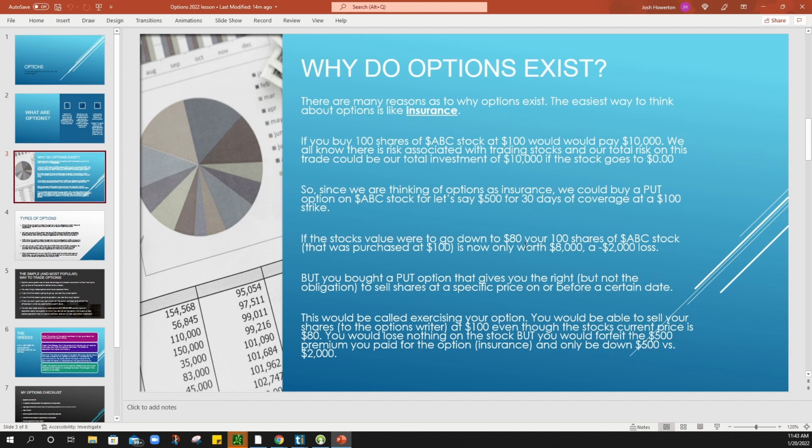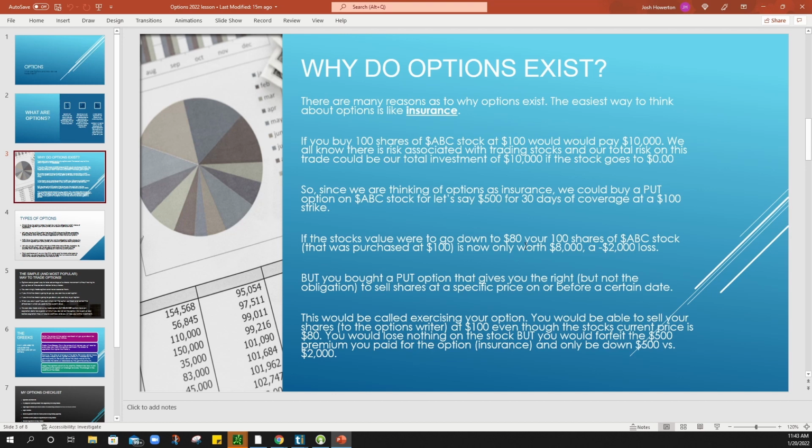So before we move on, I know that's a lot to digest, but does that make sense? Thinking about options as an insurance policy. If you think about it as an insurance policy, what are you doing? You're buying insurance to protect yourself, your car, your asset. I consider myself an asset. Life insurance, right? My car is an asset. Well, not really, but you get it. You buy insurance to protect that. Your home is an asset. You buy homeowners insurance to protect the asset. So options were really created to be protection, like insurance.